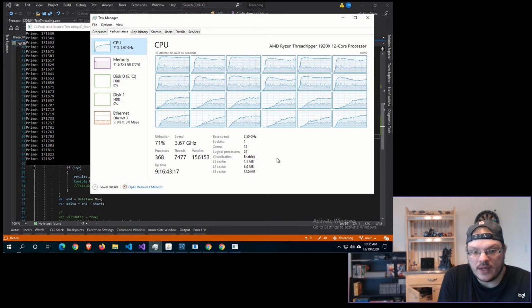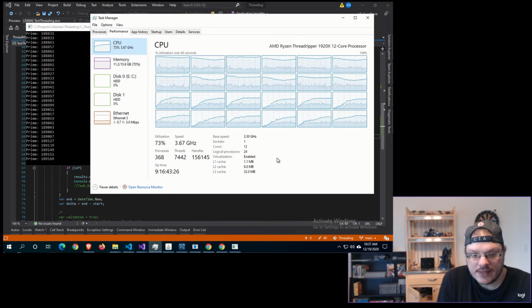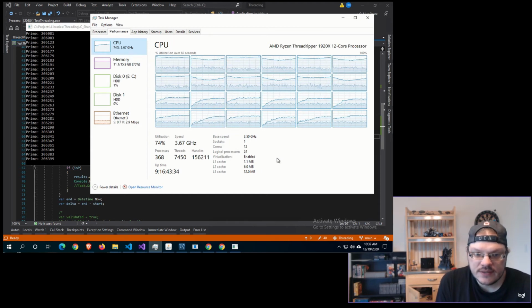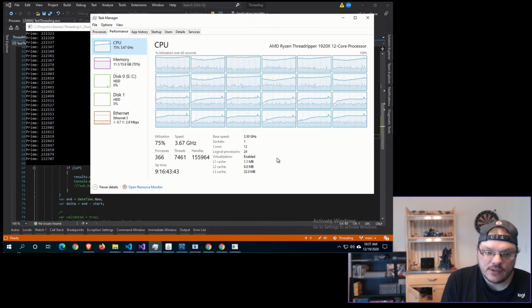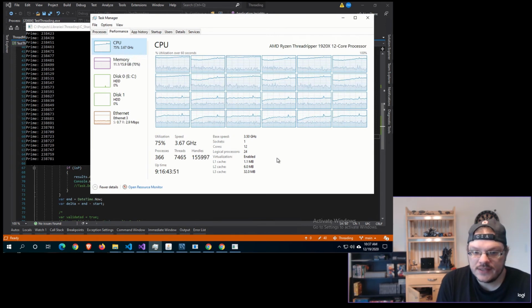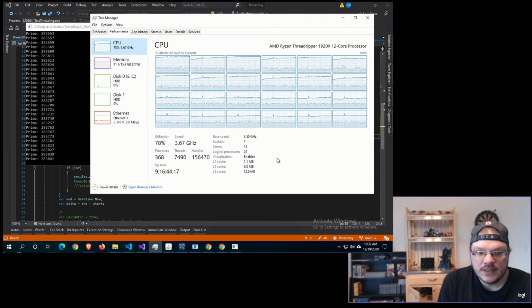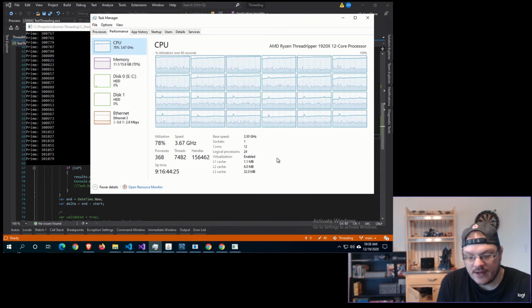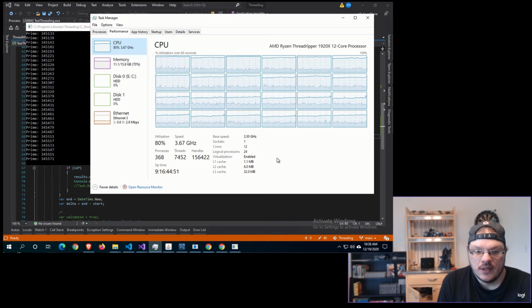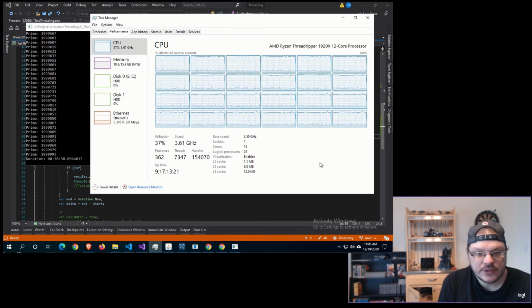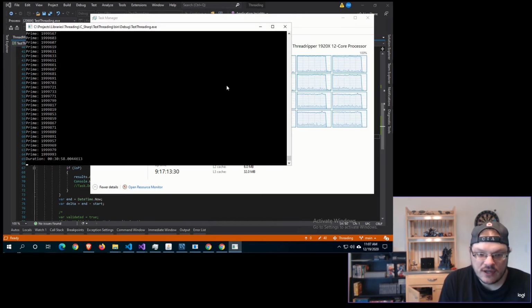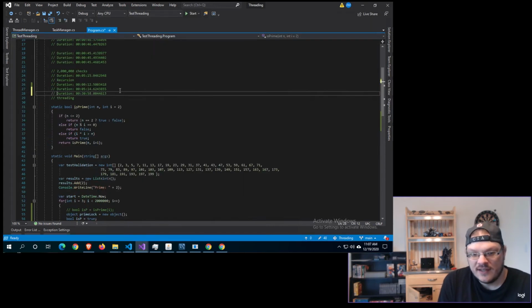So why would I do threading if it's not faster? Well, this is a contrived example. So in many cases you will see that threads may provide a performance gain, and in some cases you may not see a performance gain. But this is more about the process of how to determine which approach you should take for a given algorithm as opposed to optimizing the prime number search. It even took longer than the linear approach.